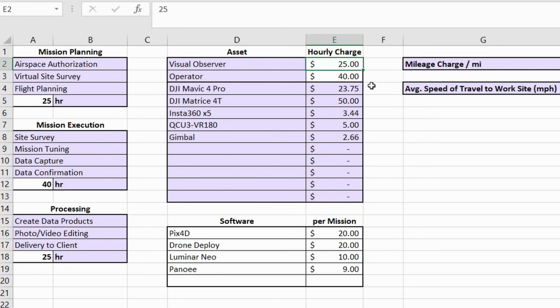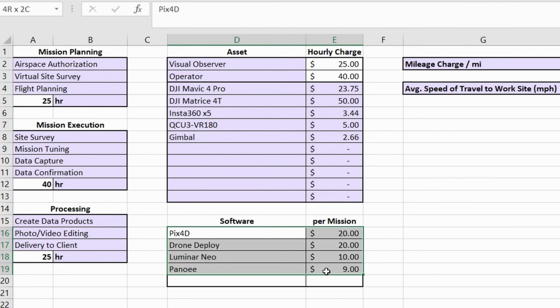Here for Visual Observer, we're going to enter whatever we would pay them per hour. And then if we have to use a second operator, what we would pay them or what we pay ourselves for the actual mission flight. Then this list populates from the business cost worksheet that we just populated a while ago, and it applies a standard formula that's often used in heavy equipment rental to figure out what the hourly charge would be for that piece of equipment based on its cost and value. And again, this is by the hour, so this would be an hourly charge for each piece of equipment listed here.